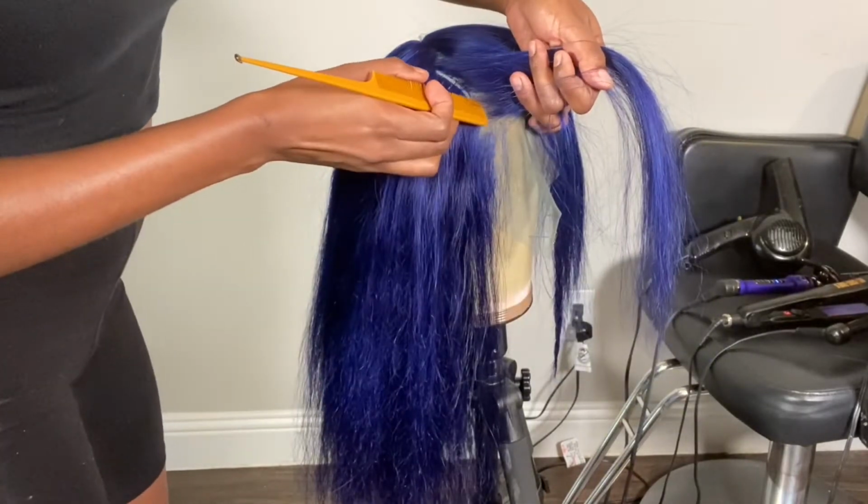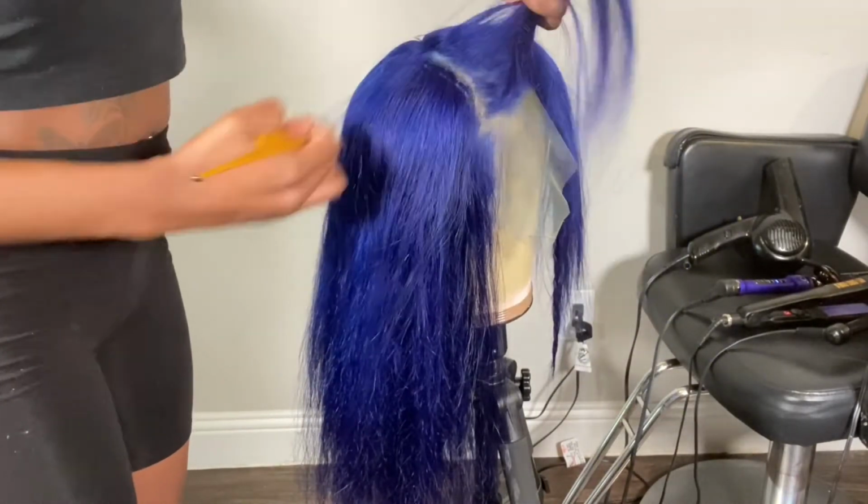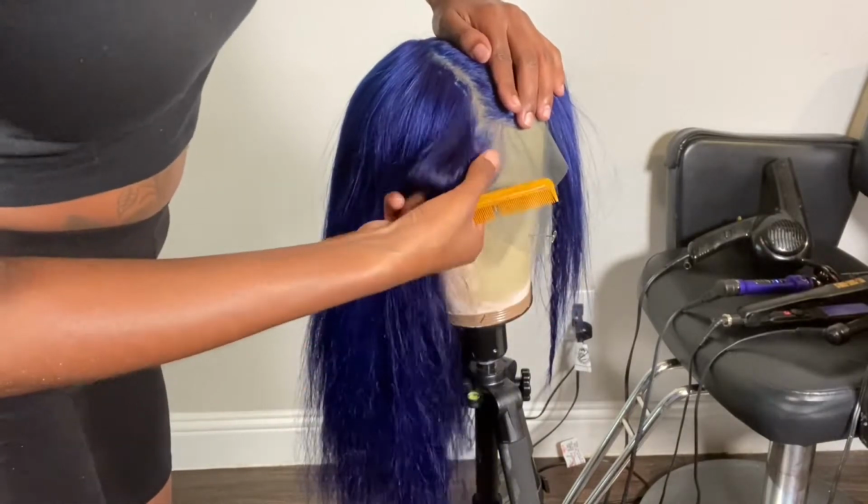Right now, I'm just sectioning out the section since I'm going to be doing a half up, half down hairstyle.